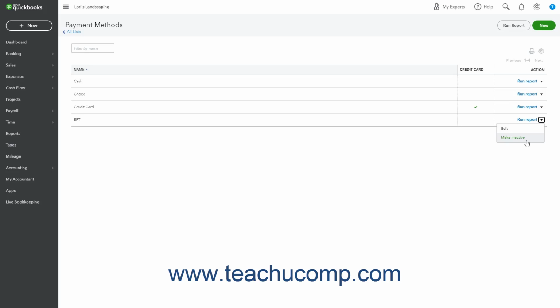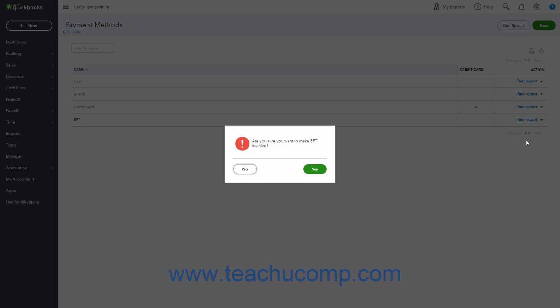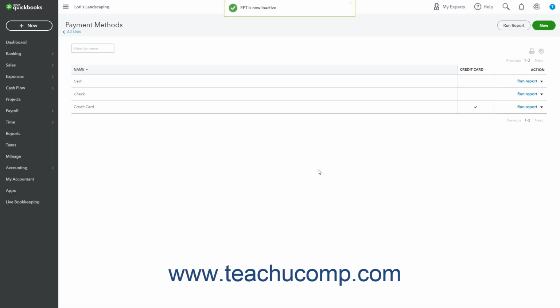If you wish to continue and deactivate the payment method, then click Yes in the confirmation window that appears to confirm your choice. If you inactivate a payment method, any form in which you used it shows Name (deleted), where name is the name of the inactivated payment method. For example, if you deleted a Discover card payment method, the form reads Discover (deleted). If you want to reactivate a deleted payment method, you must instead recreate the payment method.